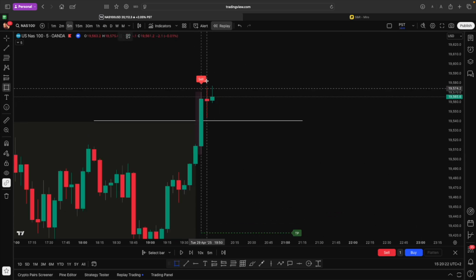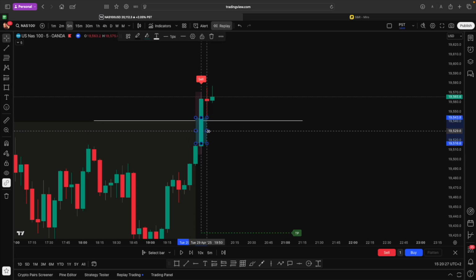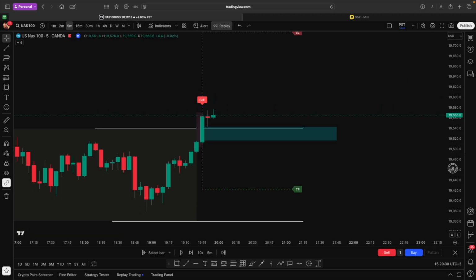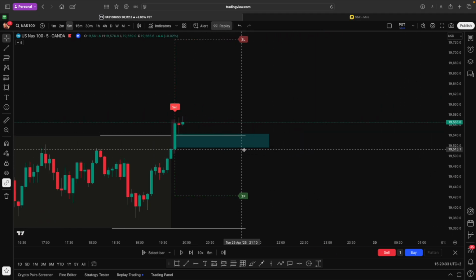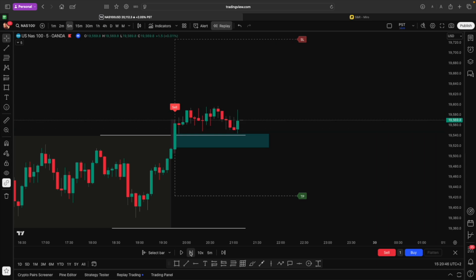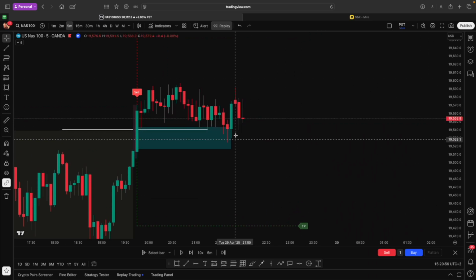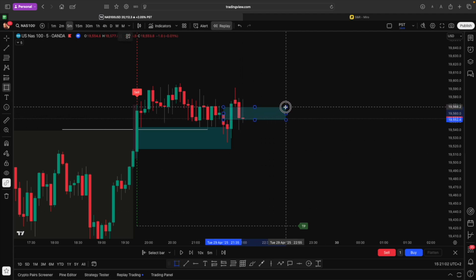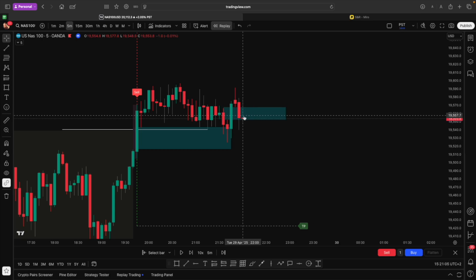So as you can see with this sell, there was a fair value gap right here and there. So now we're just going to wait for price to close below this fair value gap, and we turn it into an inverse fair value gap. Again there, price created a fair value gap, and we can wait for this one as well because we are in the manipulation phase for price to close below this fair value gap to enter.